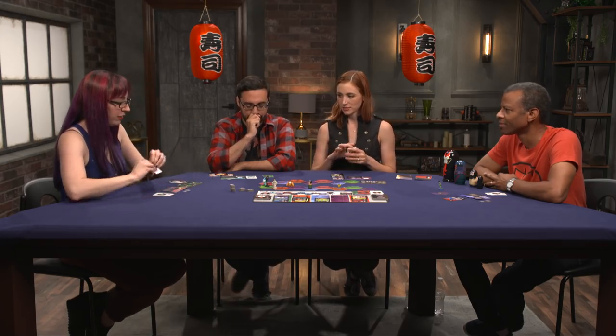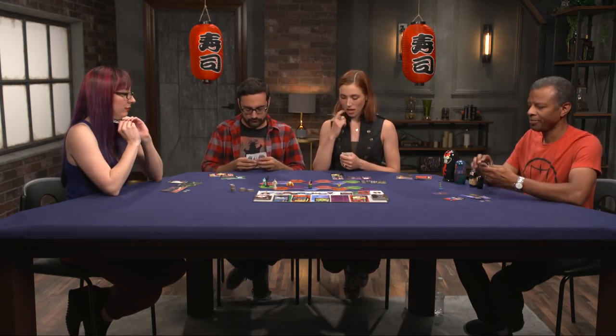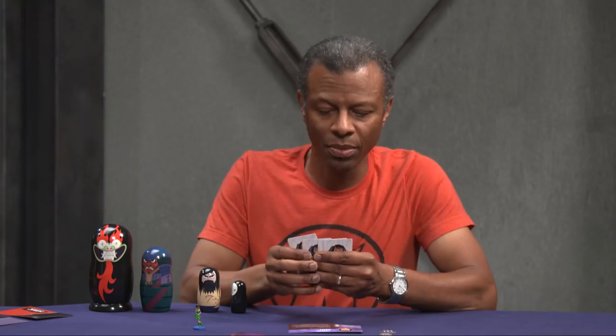Oh wait, I get my cards back. I forgot, because I was in the city. Yeah, I also played jungle twice, so I get my card back. I played field, so I get my cards back. And because you're now under Aku's influence, you won't have to play a card next time. That's the one good thing about it.